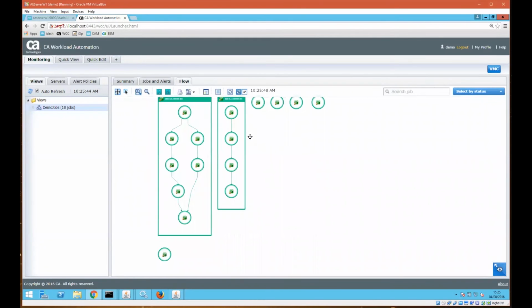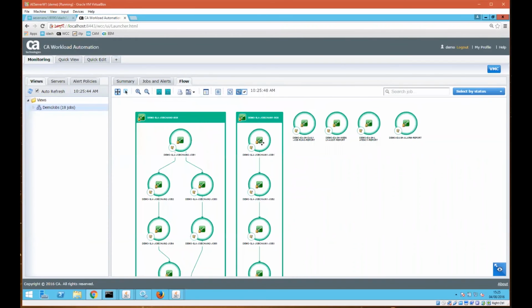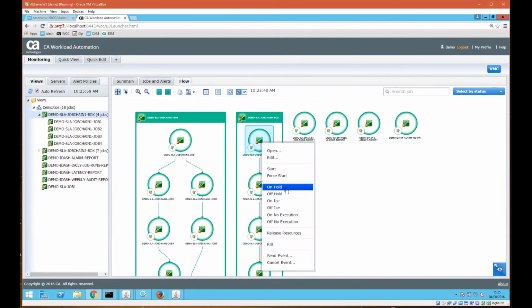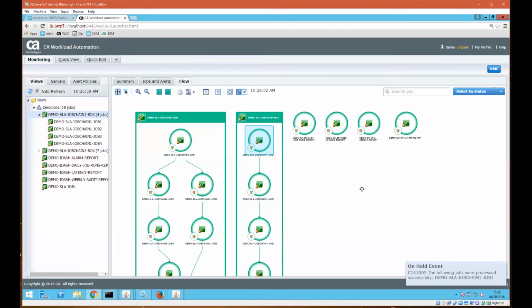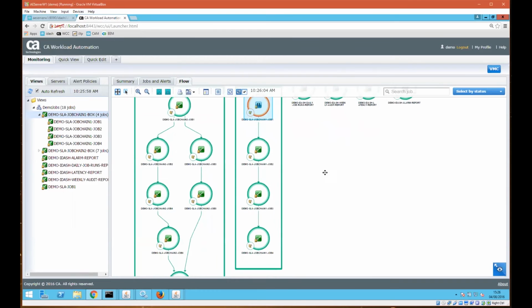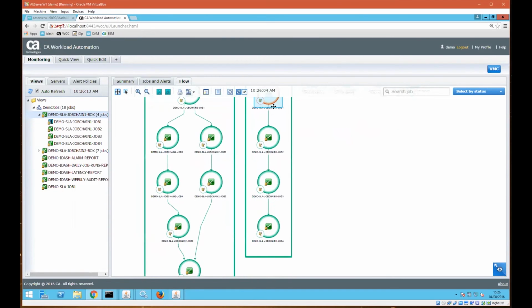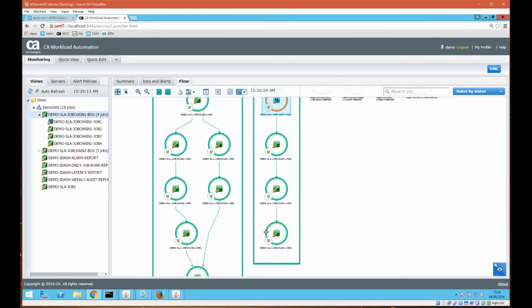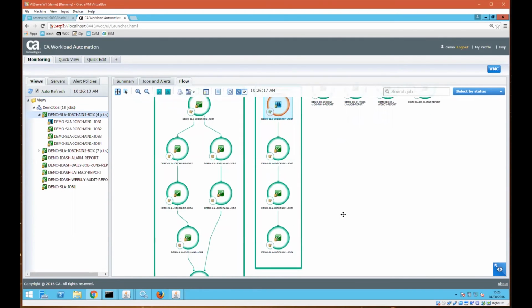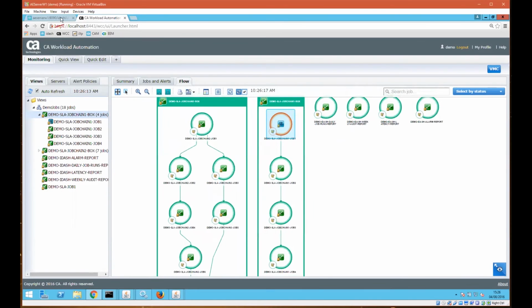So let's just zoom that in, because it's helpfully logged me out while I've been talking. Let's accidentally place this job on hold and wait for WCC to do its magic and send the event back to Autosys. We can see already that within this chain, this job has been placed on hold, which in Autosys terms means none of this is going to run, basically. And because my SLA is defined on job 4, that means I'm never going to meet my SLA.